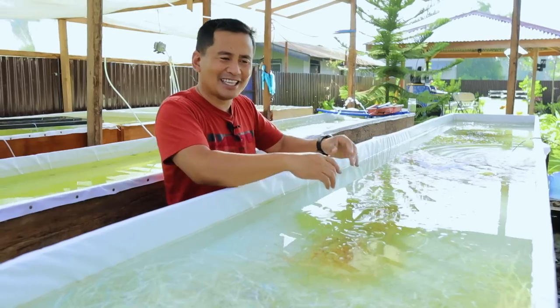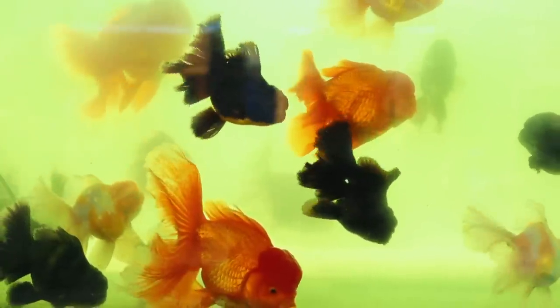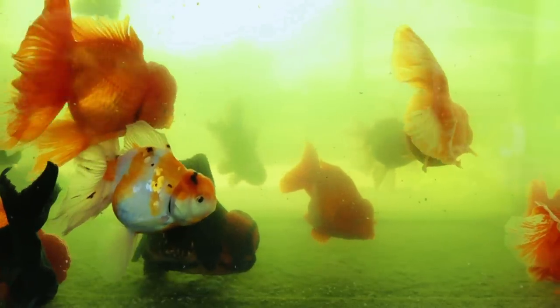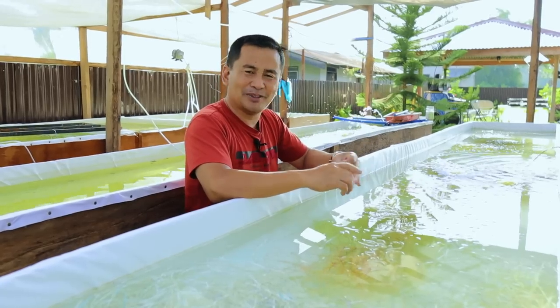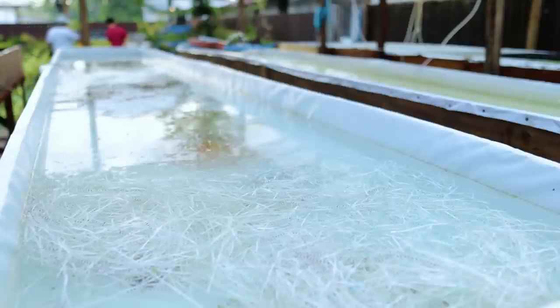So I already have discussed three basic things. One is the conditioning of our goldfish, the jumbo goldfish, which should be done in the glass tank. Number two is that the glass tank should be exposed to the early morning sunlight so that they can get vitamins. These are the natural things that they can get out of the sunlight. And number three, provide them with a long spawning tank.